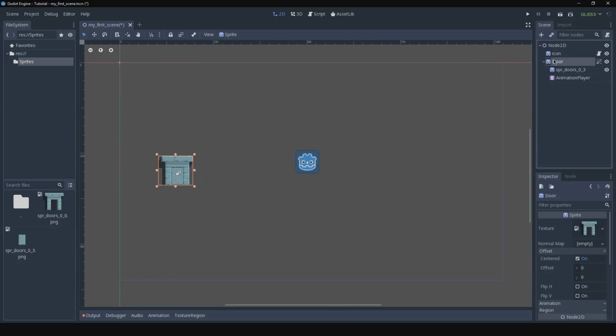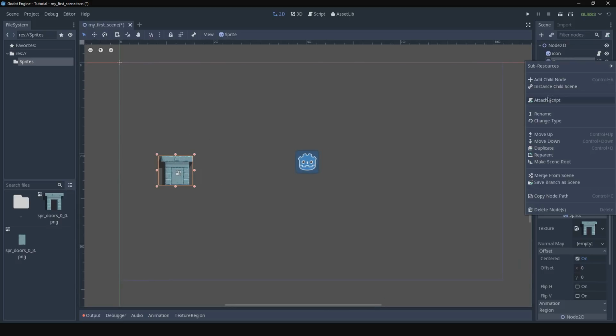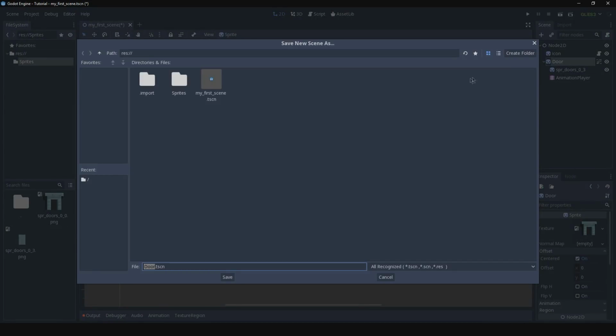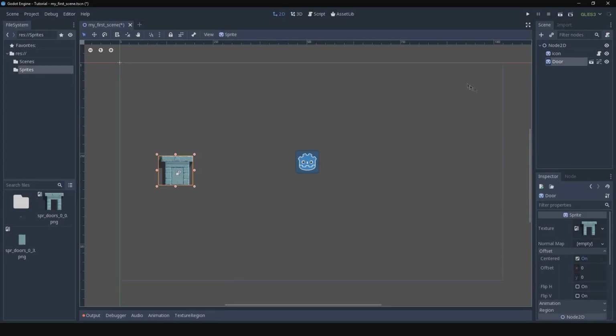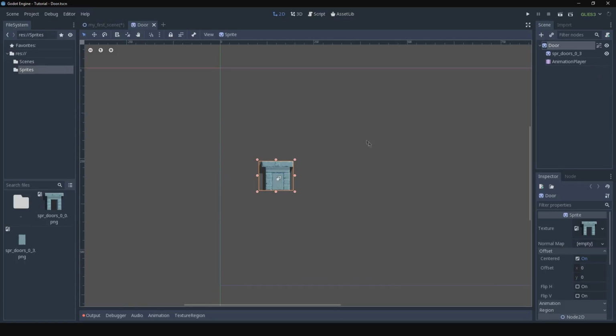Let's save this door. Let's say save branch as a scene, and let's create a folder which will be called scenes, which is a way of merging both objects and rooms. And let's call it door.tscn.